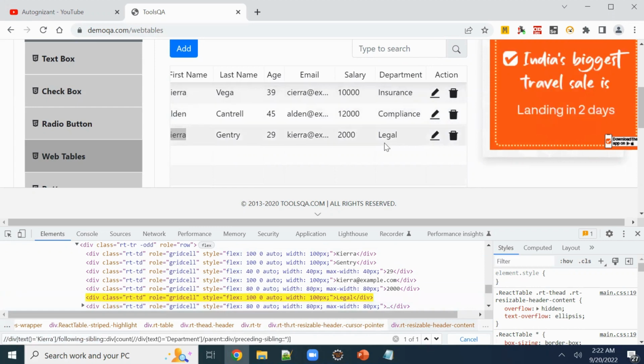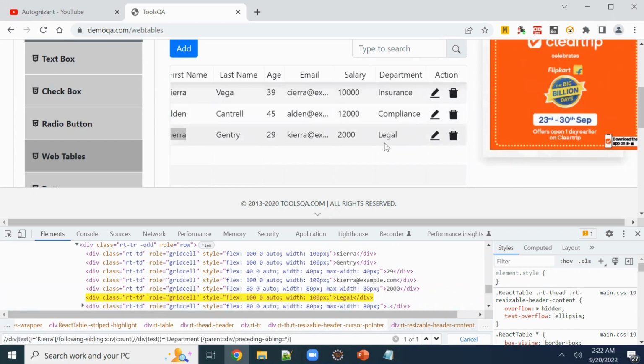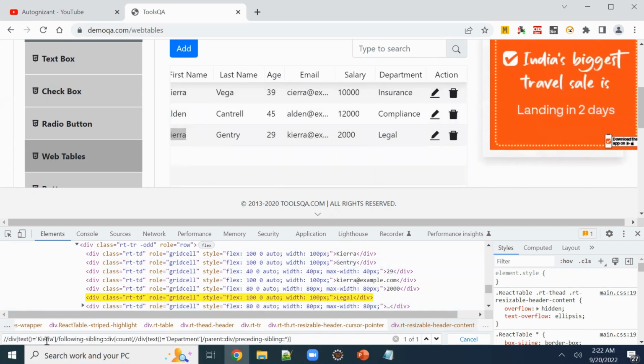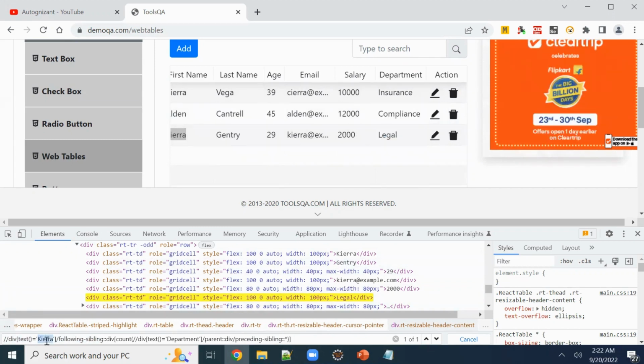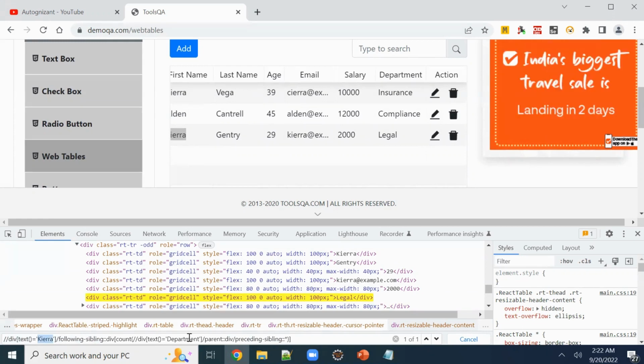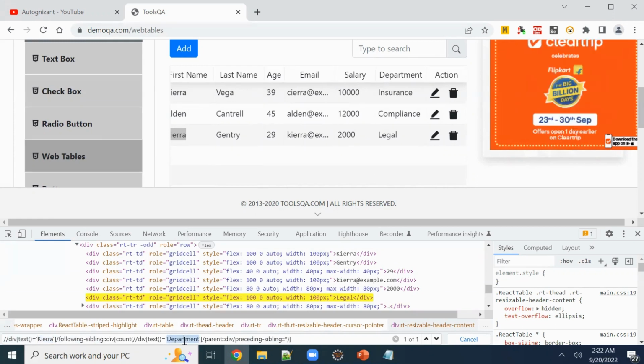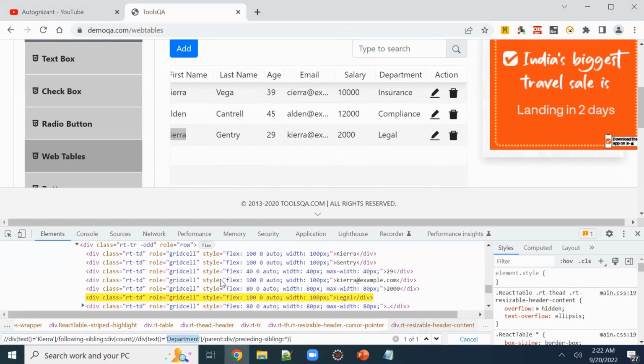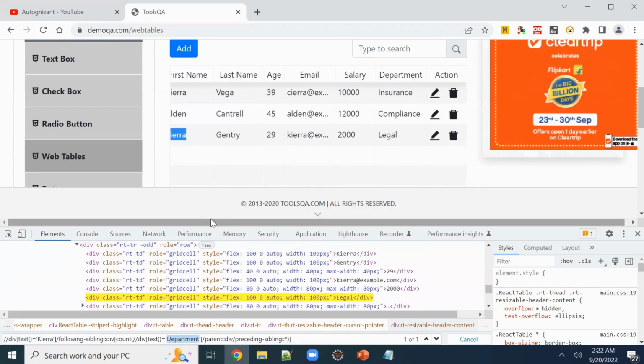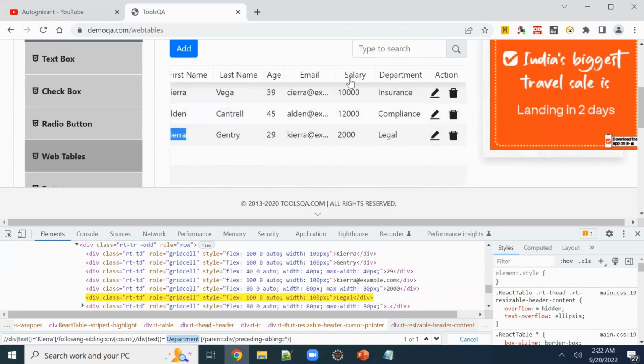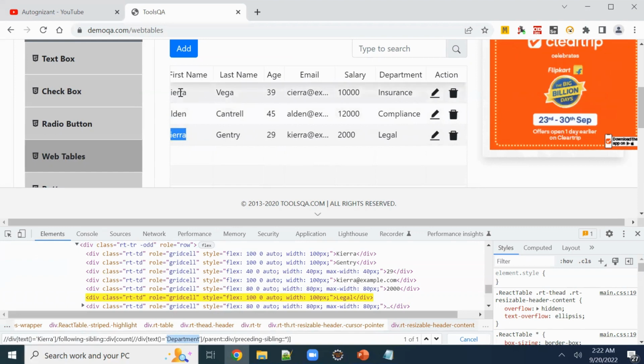for department, right? Now here you can see I used the first name as dynamic text, right? And the department name is also my dynamic text. Now what if I want to find out the salary for the first user?